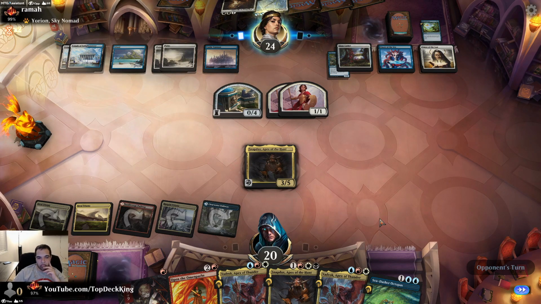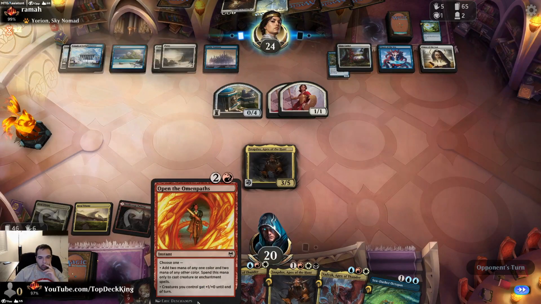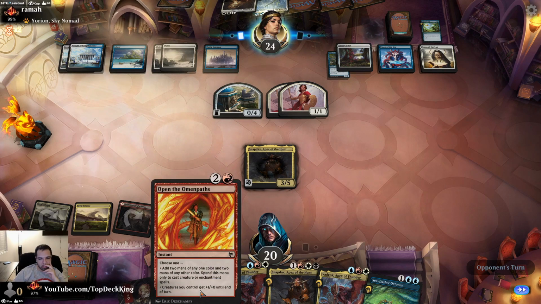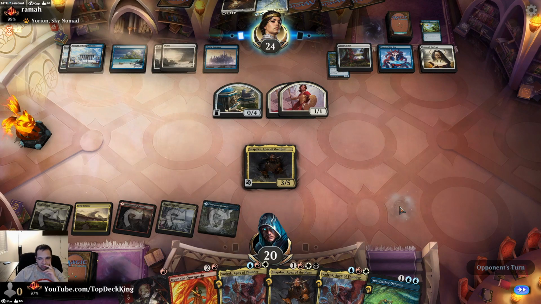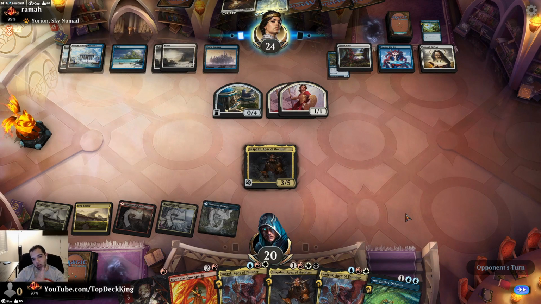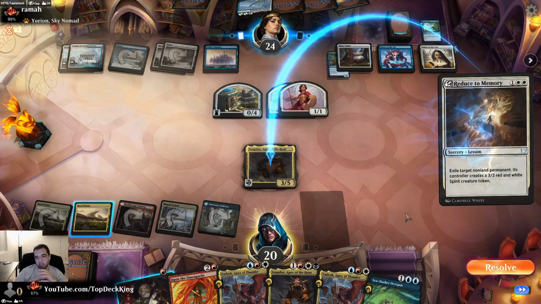Because if he doesn't have land Yorion, I can play this. 1, 2, 3, 4, 5. This technically gives us one extra mana, so that makes it 6. So 4, 5, 6. We could kill Yorion. And we get to draw two cards actually. And we get to play iteration. So technically draw 4 cards. But he has a way to get rid of this.